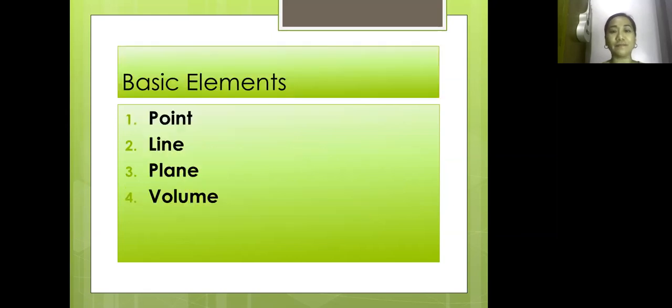So the basic elements of architecture are the point, the line, the plane, and the volume. Again, volume is there, similar to sculpture. The point, of course, is where you start building. So that will be your point. Lines can never be forgotten in making architecture. Why? Because even just the blueprint of your building is already made of lines. How do you create your lines? And the planes are also included in making your lines. So the lines and planes together, when you create your blueprint, are already there, the point is there, the volume is there, and these are made into a 3D thing.